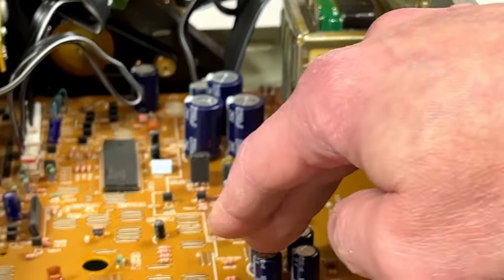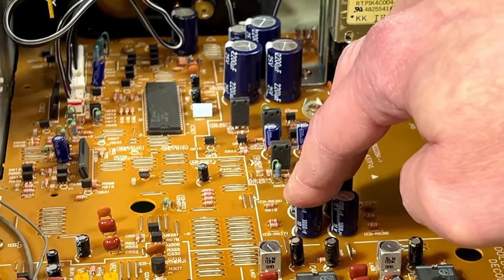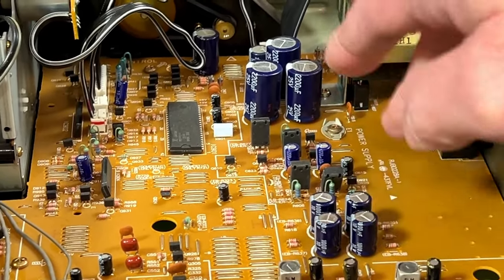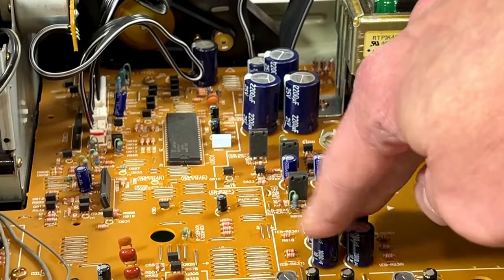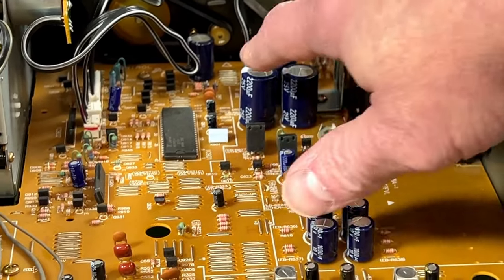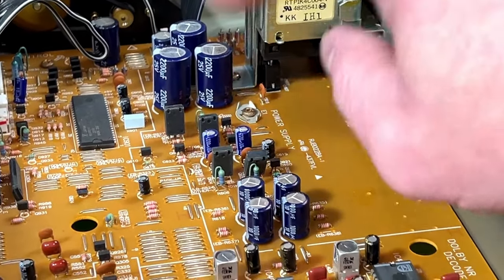But you may recall that I kind of ranted a bit on these capacitors in the Technics RSM245X, saying that they were junk. Well, they were in that unit. But this one dates from 1990, and by that time, they had all the bugs worked out of these capacitors. So these are probably good. Very likely they're good.